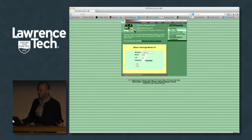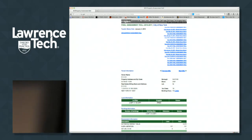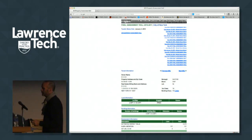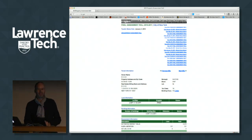This one in particular, lot number 4-2497-42, is one of the original fake estates. When you type in those coordinates, it takes you directly to the information page on that site, and you have information about its size, its cost, and so on. I became intrigued with the idea of using the database itself to see whether I could find other properties like the fake estates nestled into it.